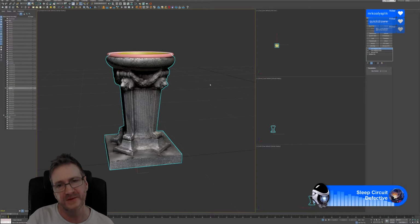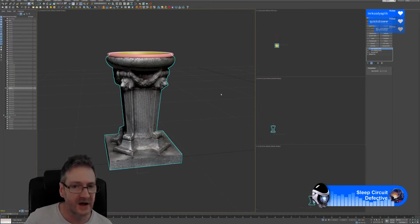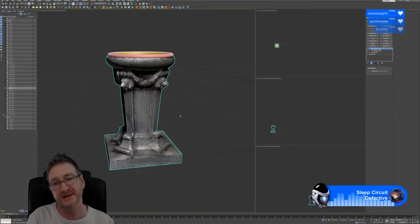But if you do start to lose detail, doing a bake is a good way to go. What you can do is say this is our high poly version, 1.5 million polys. We duplicate it, we throw down a Pro Optimizer and we optimize the bejesus out of it, so we reduce it by like 98%. That will give you a nice base mesh that you can then make some adjustments to for your low res model. And then you just bake out the high over the low for your normal map. So you can do it that way too. But because I'm not planning on taking this into a game, I'm doing a render in V-Ray, I'm not taking that route, but yep, that's a good way to do it though. And you can still use the Pro Optimizer to get you three-quarters of the way to a good low res model.